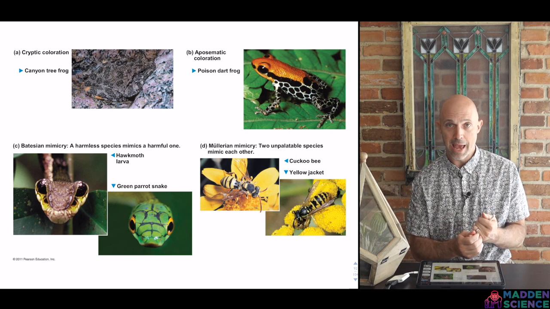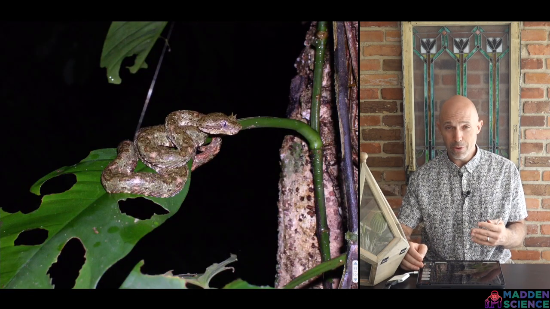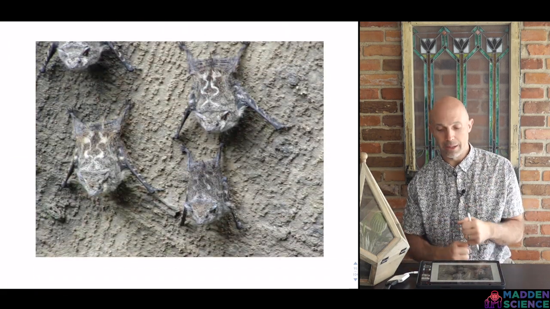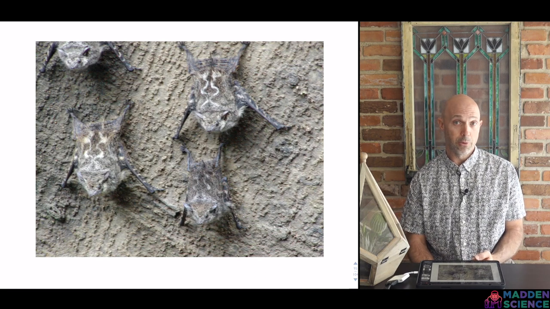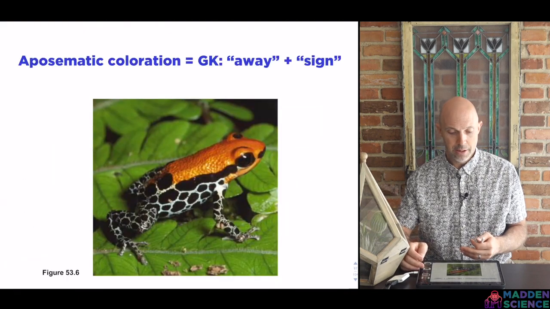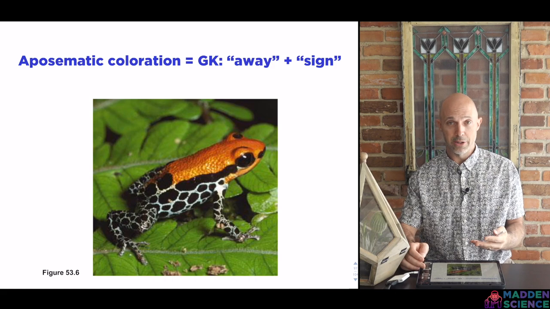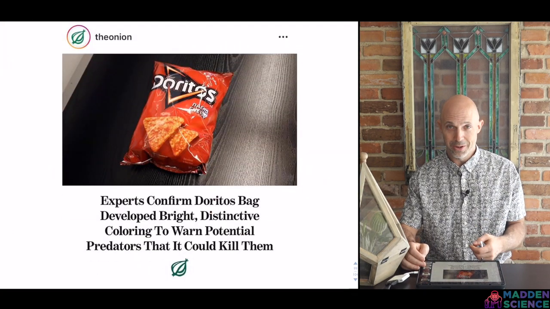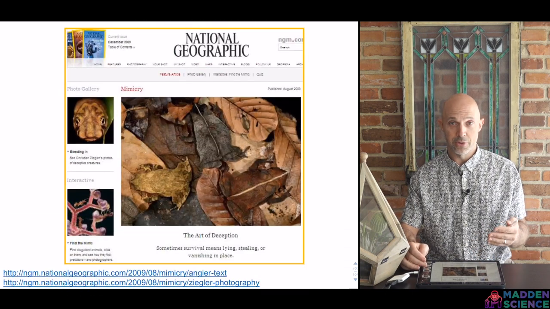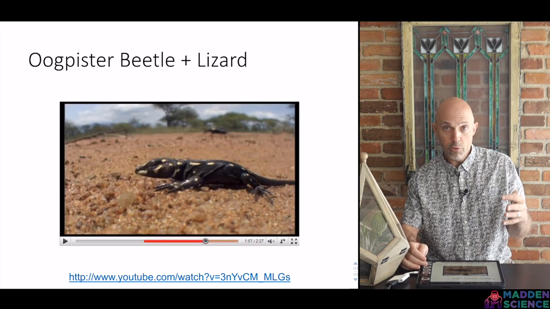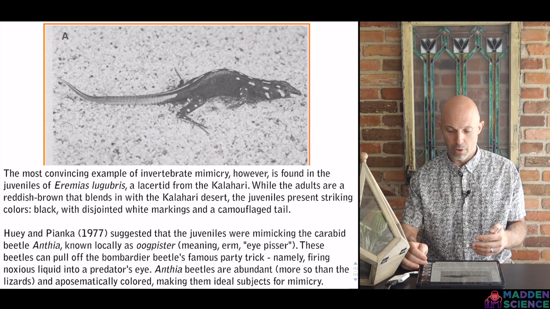Seen here with coloration that's camo or cryptic, warning or aposematic, and different kinds of mimicry. Here's an eyelash viper that was super camouflaged — I took this picture in Costa Rica; the thing nearly struck me in the shoulder. I was once kayaking underneath a tree and looked up at a bunch of bats — not only really good camouflage, but their probably greatest adaptation is echolocation, being able to in a sense see with sound. Walking sticks. Here's the aposematic — from the Greek, "away sign." Another adaptation is the poison itself in these poison dart frogs — Dendrobates erratus — took this in Costa Rica. You have other examples, like the art of deception from National Geographic, or where an animal mimics not just the shape, look, or coloration, but also the movement and walking pattern of other organisms — in this case, a lizard mimicking a beetle.